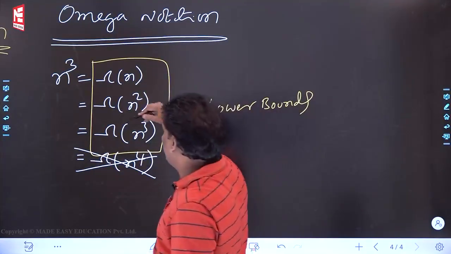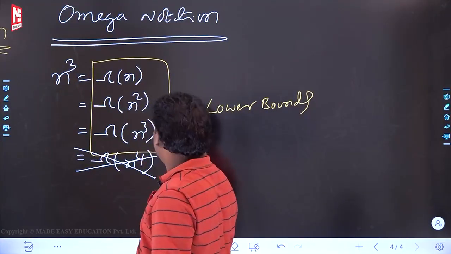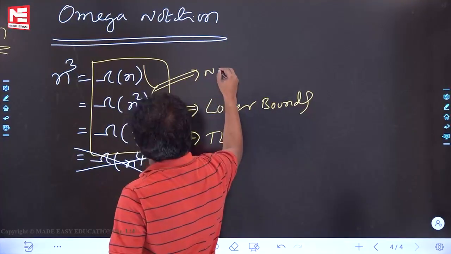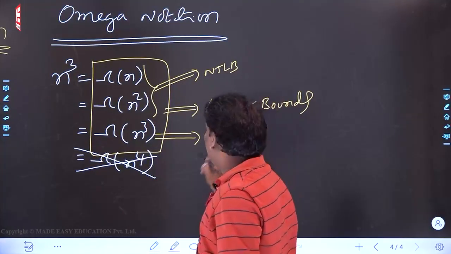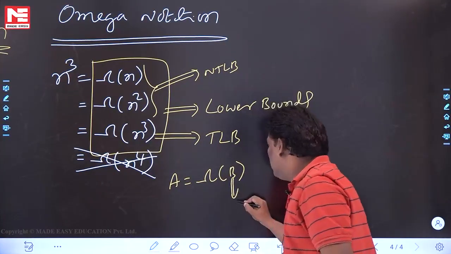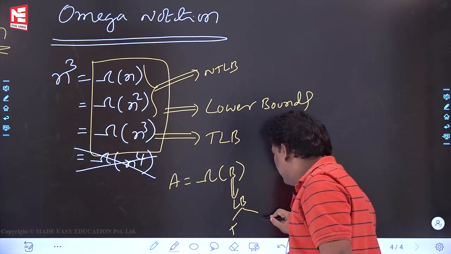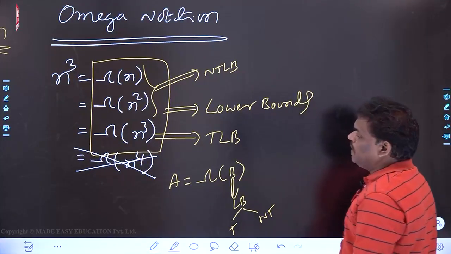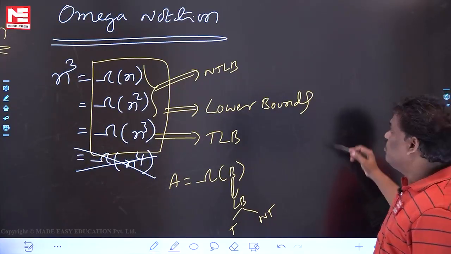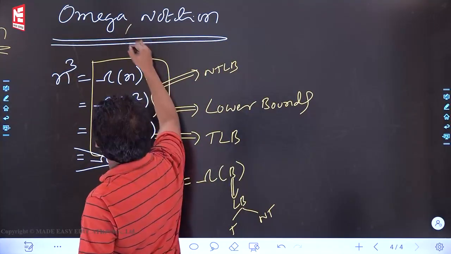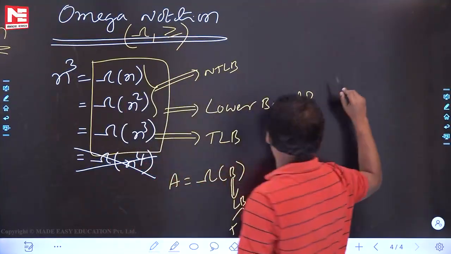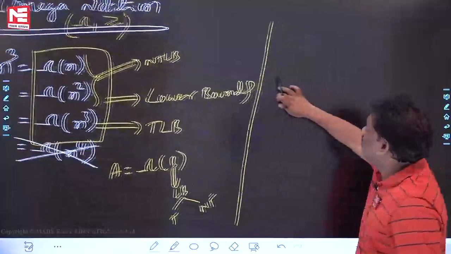Next one, among all these lower bounds, the one which is equal to the actual answer is called the tightest lower bound. These two are called not tightest lower bound. Conclusion. What is the conclusion? A is omega of B. What is the meaning of B? B is a lower bound, which may be tight, may not be tight. Some people are asking, what is the reason for may tight, may not tight? See this one, omega is a symbol, the operator is greater than or equal.